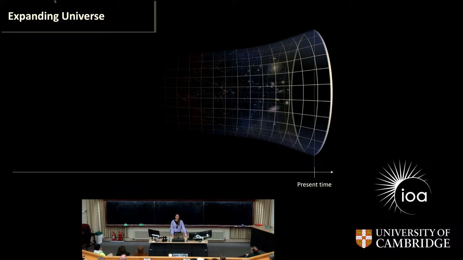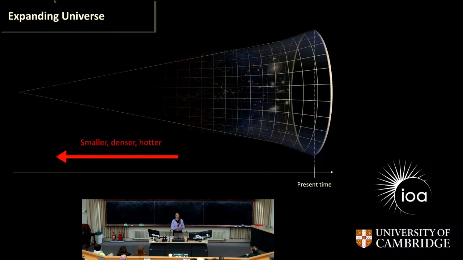So if we look at this stage at what we know of the universe, if at the present time it is expanding, we can trace that back in time, and we deduce that in the past, the universe must have been smaller, which also means that it was denser and hotter, all the way to the moment where all the energy, all the matter that we know today was concentrated in one single point. So now to this day, we still do not have any way of imagining, understanding, or describing this initial singularity.